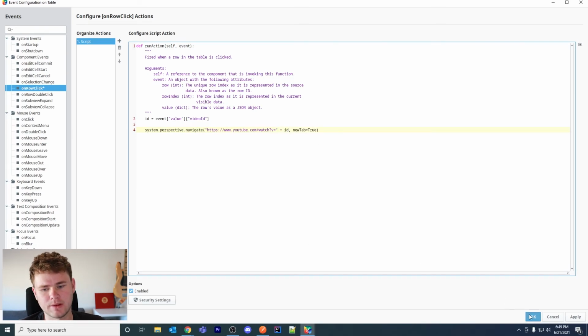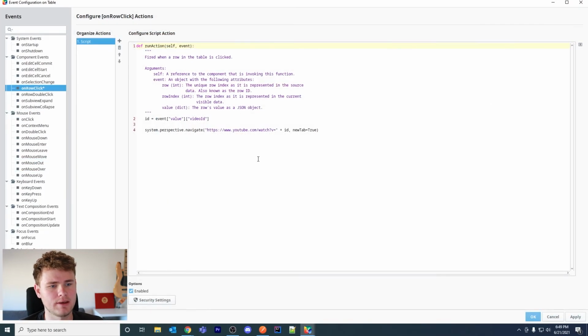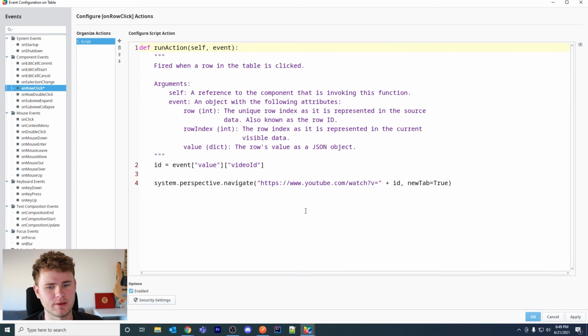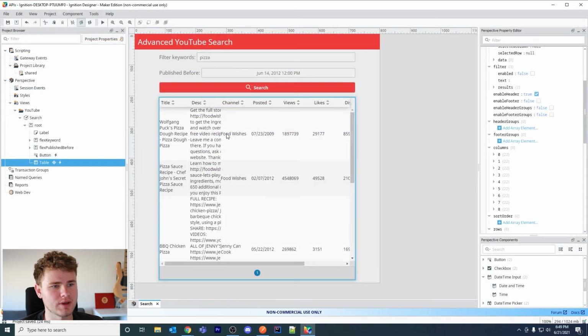There we go. Let's hit OK. Sorry, let me open that up again and zoom in. Pause on this if you want to copy it. So this is the URL. We can take any ID and prepend this to that ID, and we can see what that video is. Okay, let me hit OK here and save.